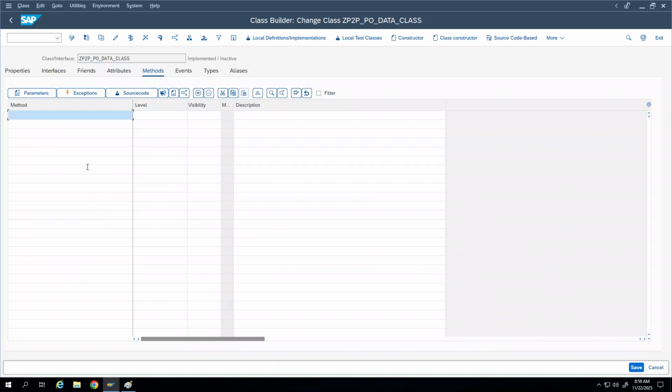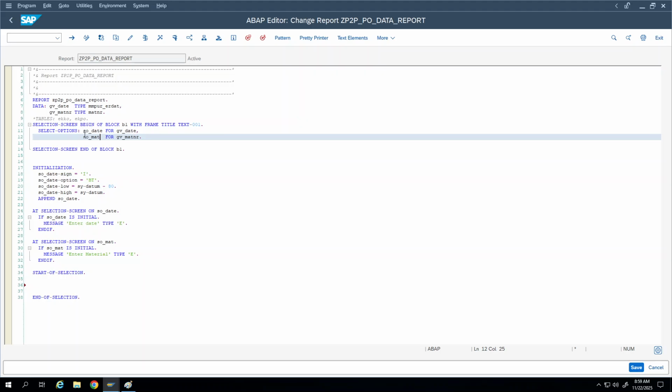Now, my requirement is to select the PO data, read PO data. This is my method name. What are the inputs for this method? Tell me. Date and material. Are these a parameter or a select option? Select option.